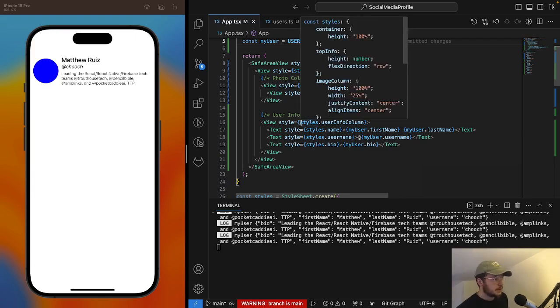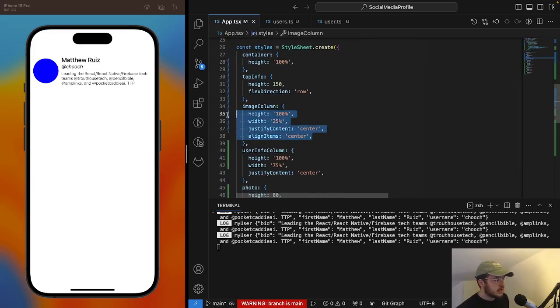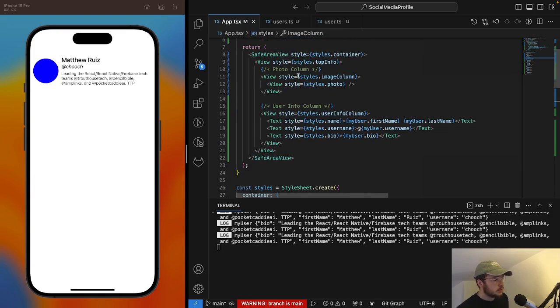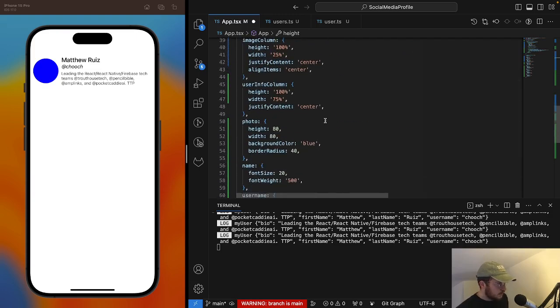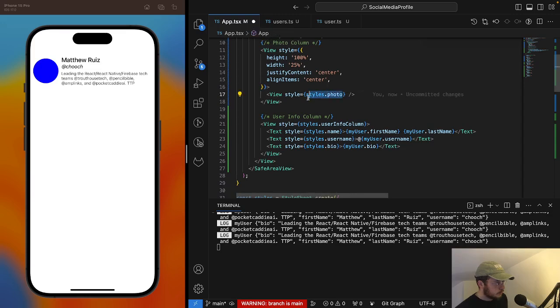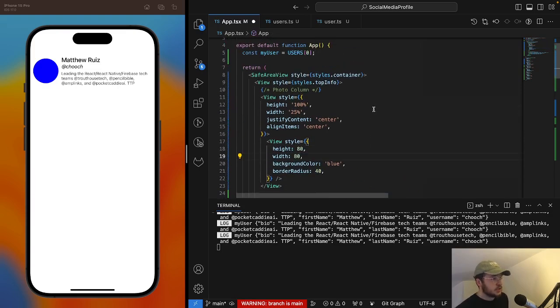So yeah, another thing, take a look at these styles, right? Imagine that we just had all of this info inside of here. See photo, copy this. All right, this is super messy.